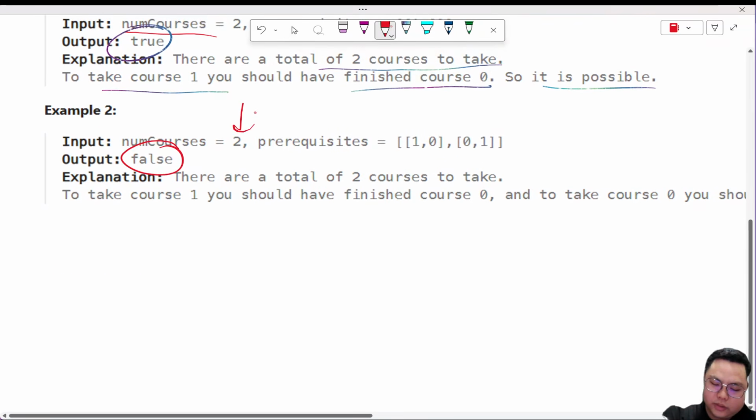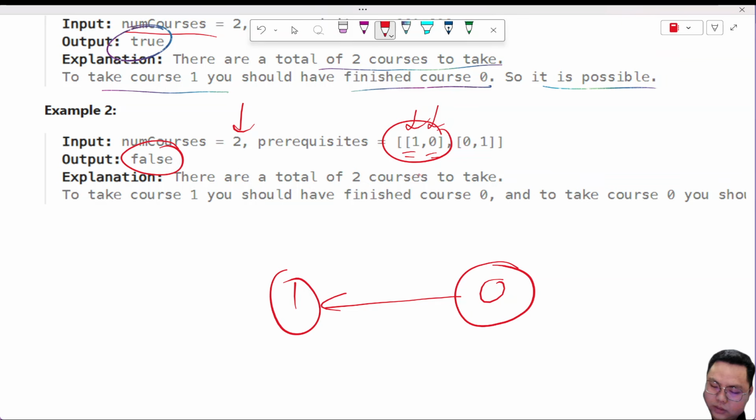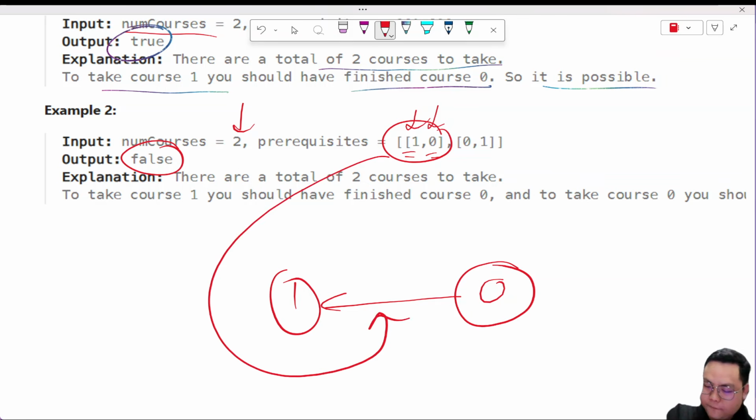So the number of courses is 2 because we have course 1 and course 0. And based on the prerequisites here, we could say that in order to finish course 1, I have to finish course 0. Okay, so this represents this. But the other prerequisite says a conflicting idea, because in order to finish course 0, I have to finish course 1.